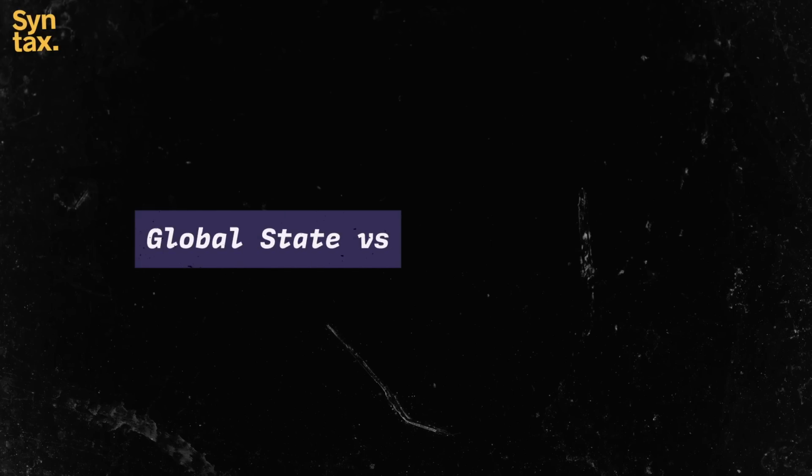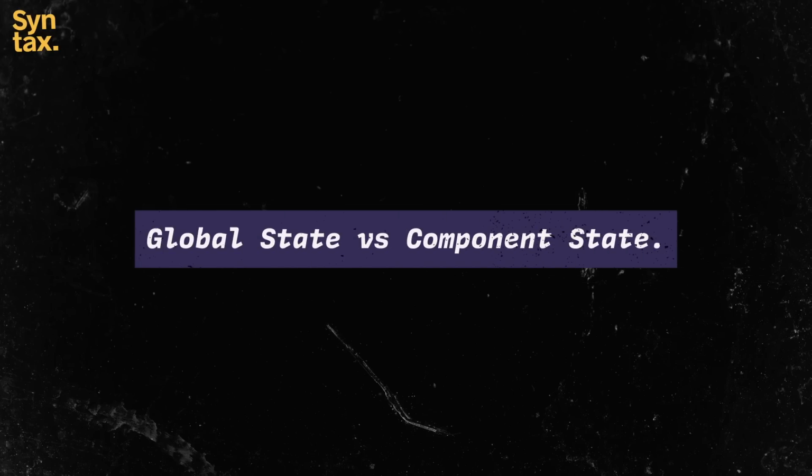Global versus component state. We kind of covered this, but the idea of global state is that it's something that needs to be accessed anywhere inside of your application, and then a component or local state is state that generally just exists inside of that component. So if you have a contact form, you might just have local state inside of that contact form to manage the inputs, manage any errors that need to be displayed, anything else like that, right?